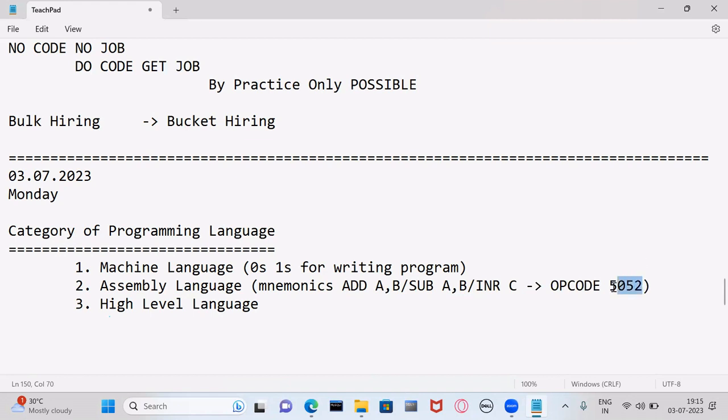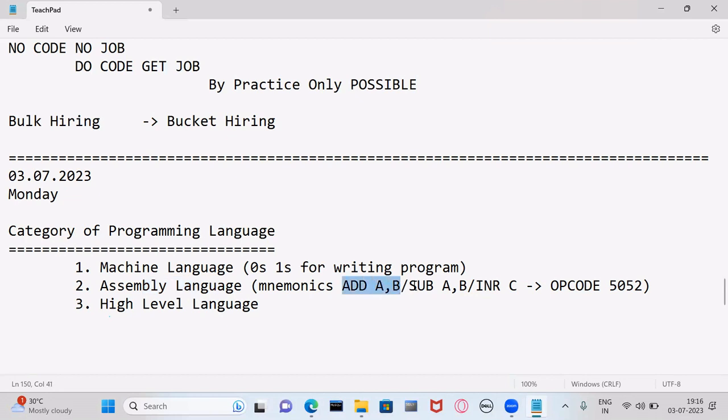There is a specific code for each, such as add A, comma B, and for sub A, comma B there is some other number. Likewise, there is a list of operational codes. With the help of this list of operational codes only, we can write our program. A program in assembly language is written using these mnemonic codes.